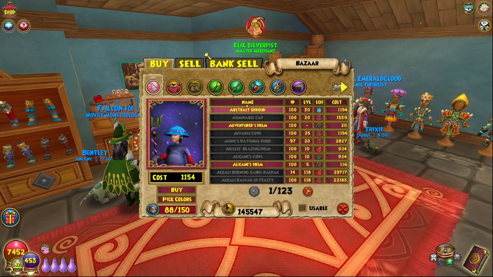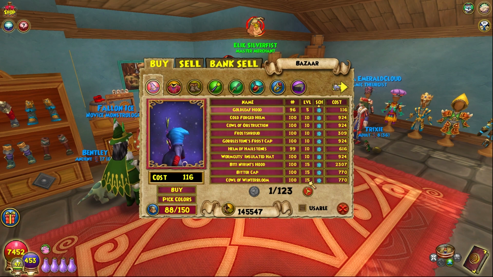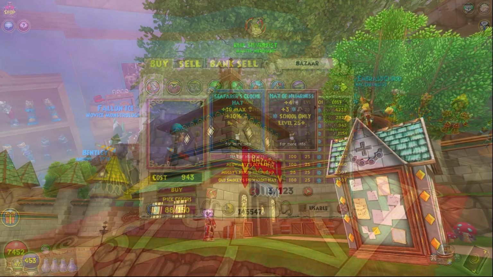How I search the Bazaar for the gear I want is I click the level, then school, and it sorts by level and your school. Then I search through the various pieces of gear at my level and find the best one.